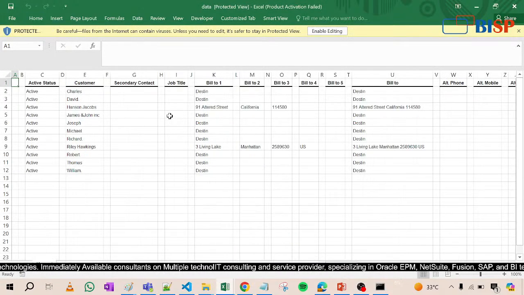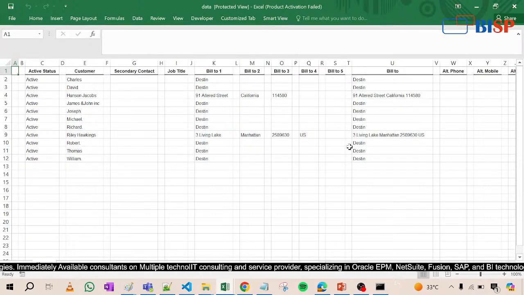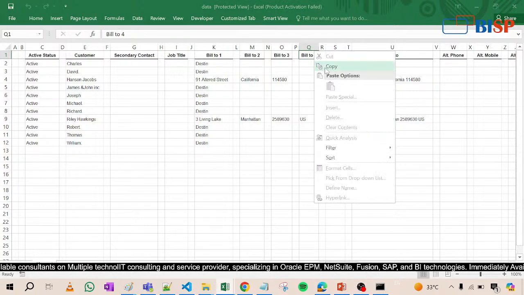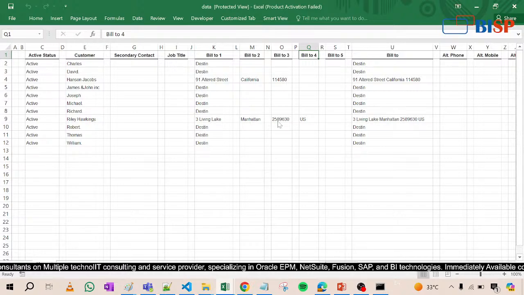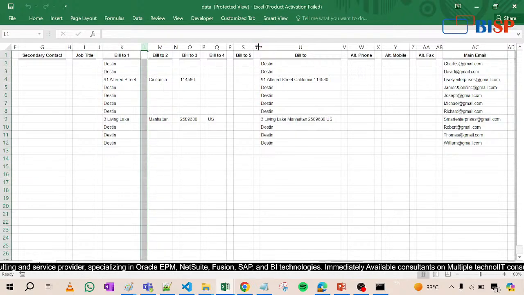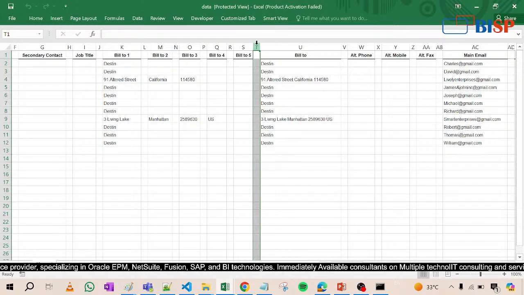Now see here, if you go through the customer part, here you can see in the customer part the data which is inconsistent, and you can see the blank columns also. Now in this blank column, if a person wants to fill the data manually, that's okay, but how will the machine understand?